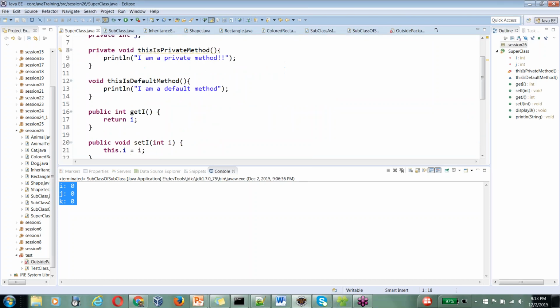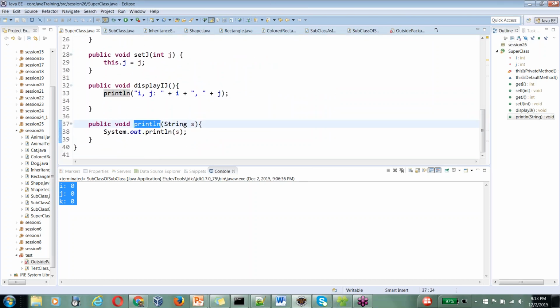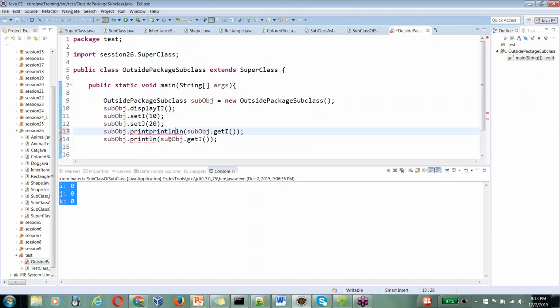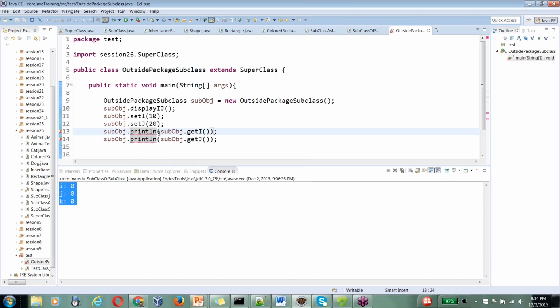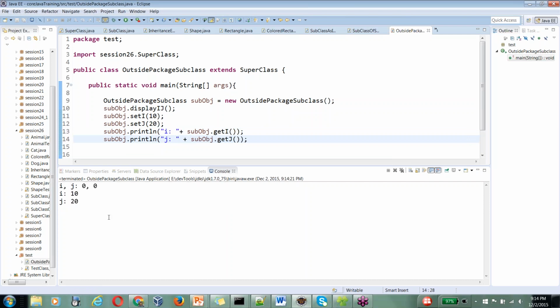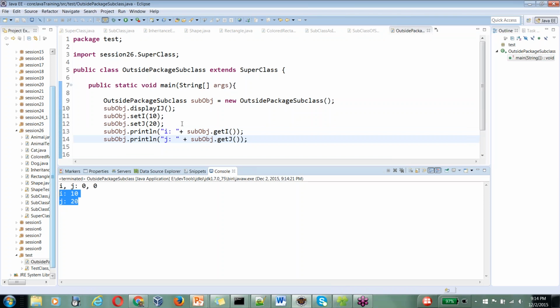Not available through this. Exactly. So when I run this, I can get the values I have set here.